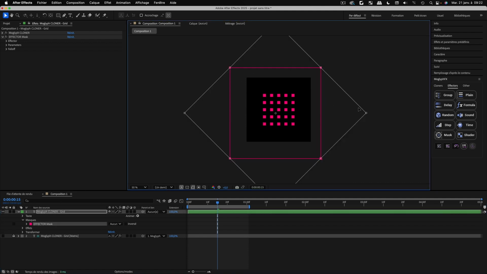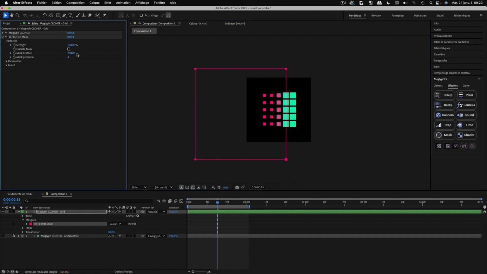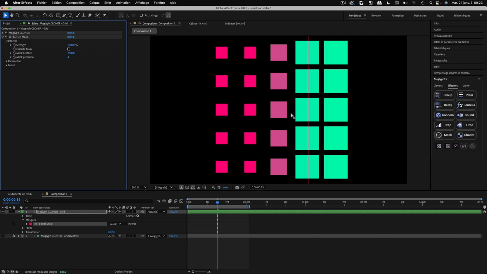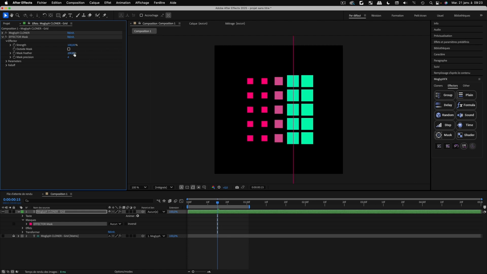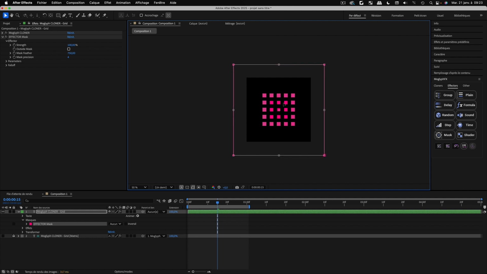I can now move this and animate it to have a perfect linear falloff. And of course, this is due to the effector mask feeder, that is this progression here, this progressive animation. I can go further and have something that is really smooth by going that way. So you have something that isn't affected at all right now, and now if I go there, I have something that is perfectly affected.